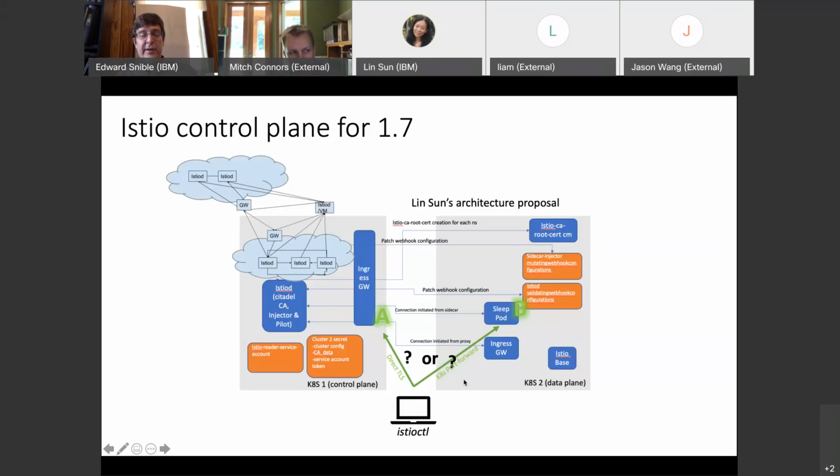Although I could do this, I've got the code to do that. But I don't believe the code exists for the sleep pod to forward a request on some pod off to Istio. So we also need agreement on that from networking.